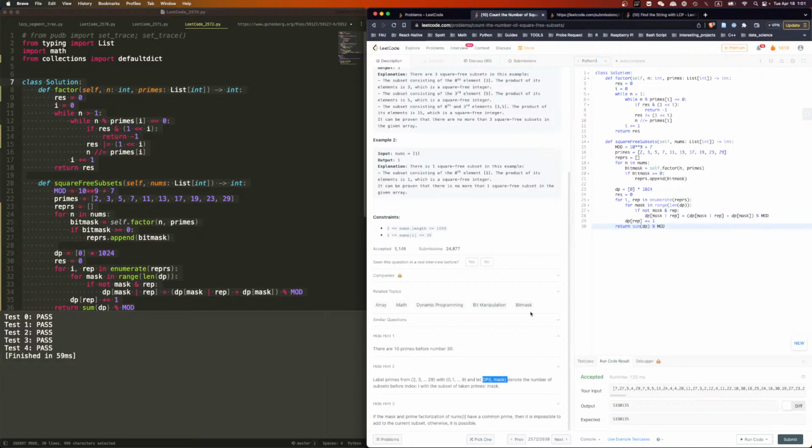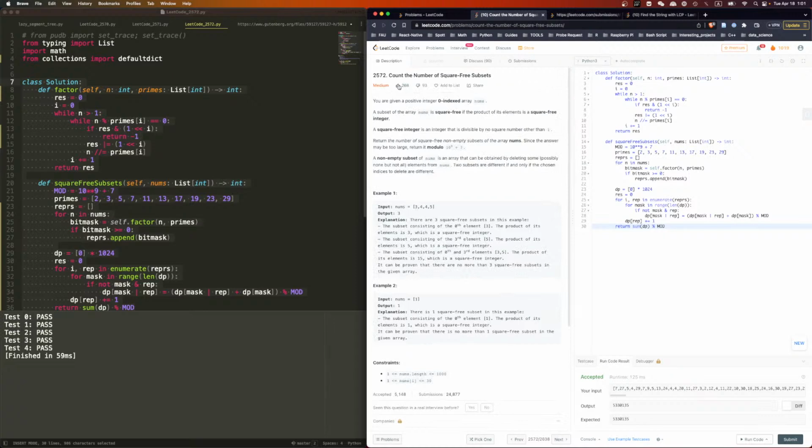It misleads me. But still, I didn't think about using bitmask. That was tough. This is hard. Let's add this to the nightmare.